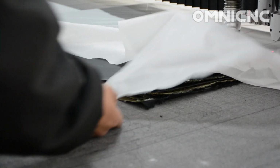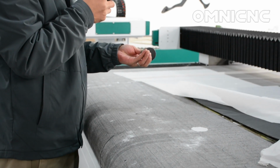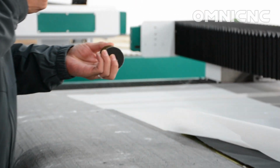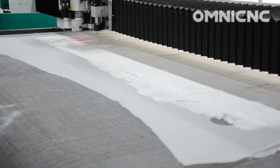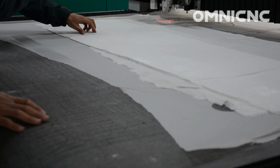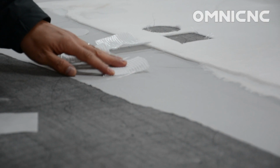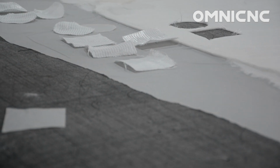Scissors. Effortless workflow: discover how a digital machine streamlines your cutting process, saving you time and frustration. Stopwatch. Imagine effortlessly creating precise patterns for military gear, backpacks, and other heavy-duty projects. The possibilities are endless. Ready to upgrade your cutting game?